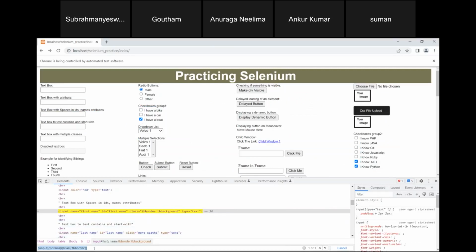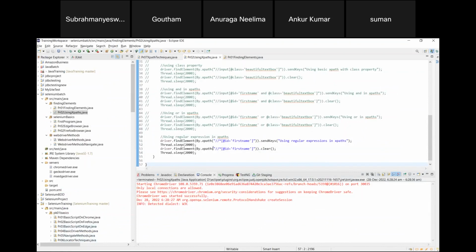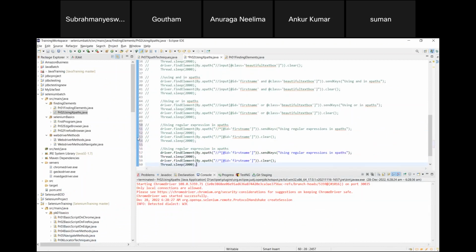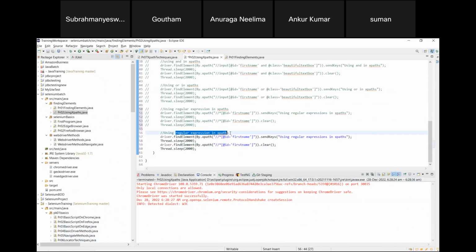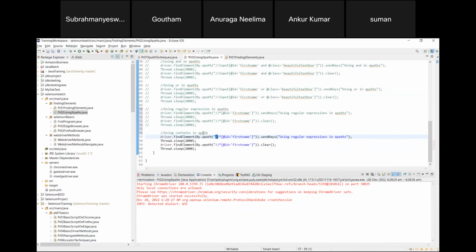Let's use this one. Let me copy this with Control C, and then I'm commenting this. Using contains XPath, let me copy this XPath here, contains tb border, and I'll just say using contains keyword.